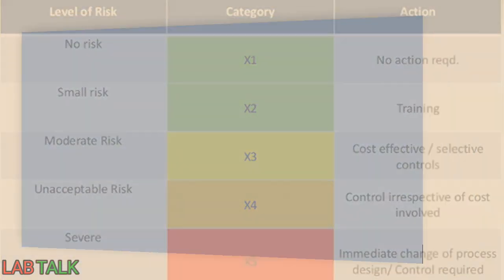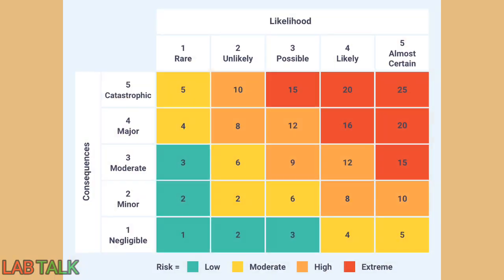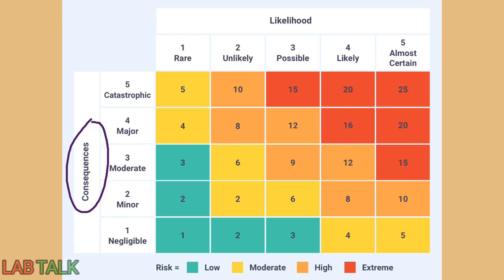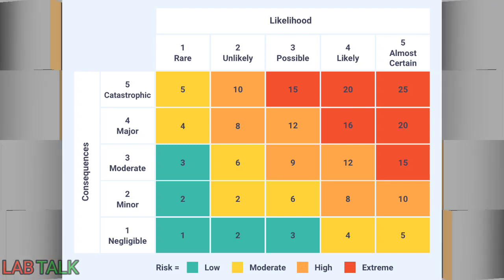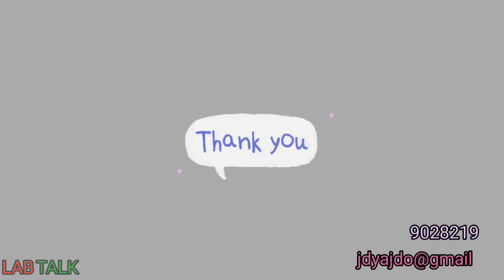One more similar type of risk matrix can be plotted using the risk severity and risk probability, where the risk severity will be plotted on y-axis and risk probability will be plotted on x-axis. Here in this risk matrix, the detectability of the risk is not considered and the category of the risk is determined on the basis of risk severity as well as probability, and the risk detectability is not considered in this type of risk matrix. So this was all about the risk matrix and how to plot the risk matrix.